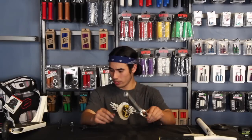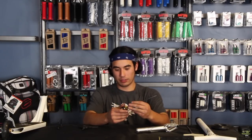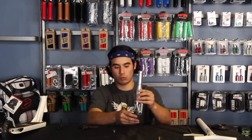So, like I said, ICS comes in different styles and different forms. There's the ICS rod, which is pretty much a long rod that feeds from the bottom of the fork and goes all the way up. It requires the star nut that you see here to be hit into the bar. Once it's hit in, the bar will slide onto the fork, and then the rod will go through the fork itself and screw into that star nut in the bars. That's pretty much how ICS works.